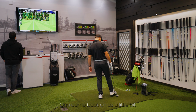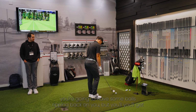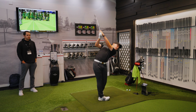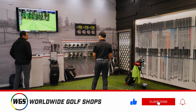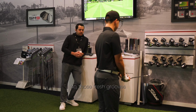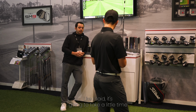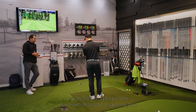Yeah. That one came back on us a little bit. Which obviously, it'll take some time to get used to the fresh grooves. You're going to have some balls ripping back on you, but you'll get used to it over time. That looks great, Parker. Great shot. How's it feel in those full swings? A little more spinny than my other wedges, which is nice. Yeah, no, those fresh grooves are definitely going to have your ball stopping a lot quicker, if not just coming back a little bit too, which like I said, it's going to take a little time and may frustrate you a little bit out there just because you're going to have some that come back more than you're used to, but that's going to benefit you.